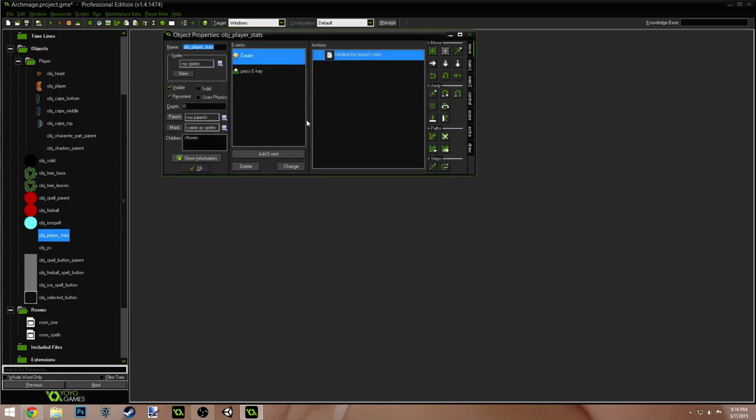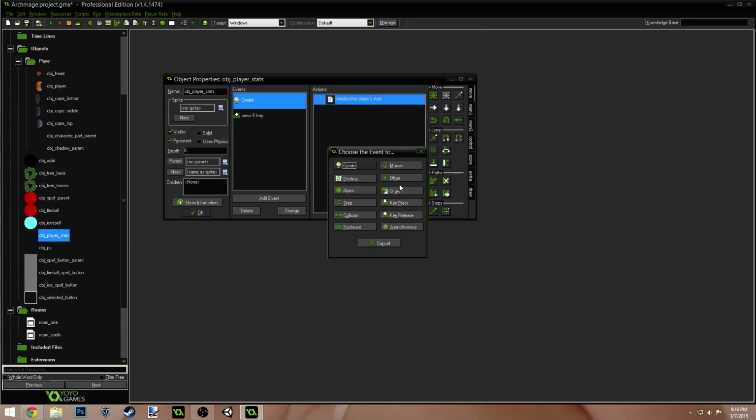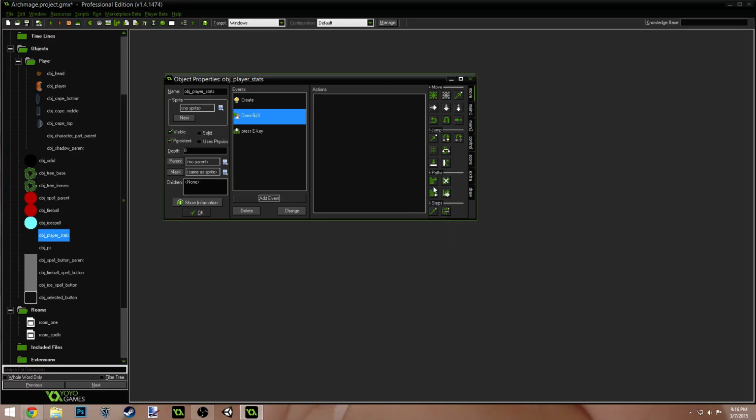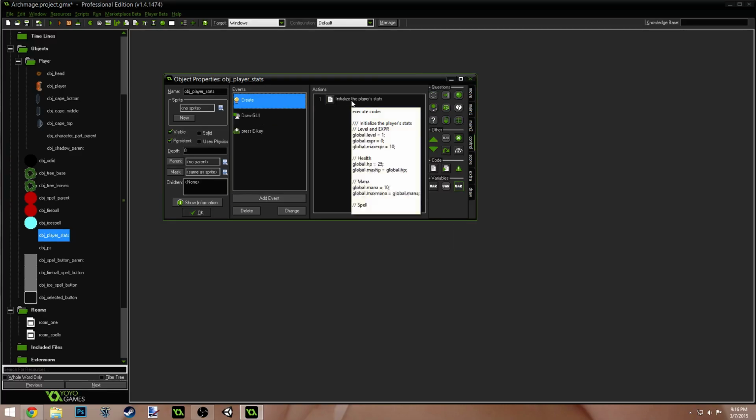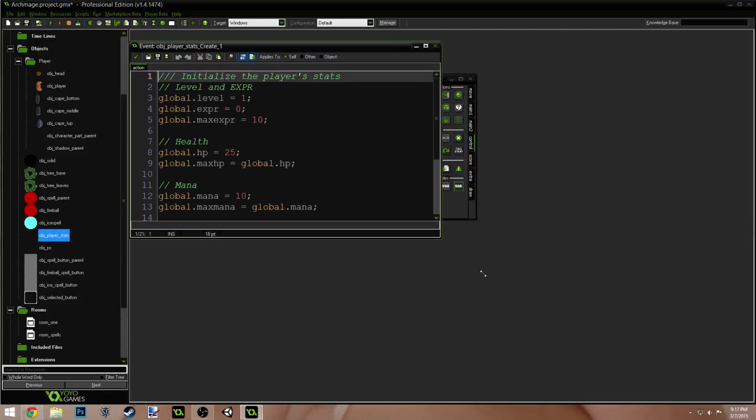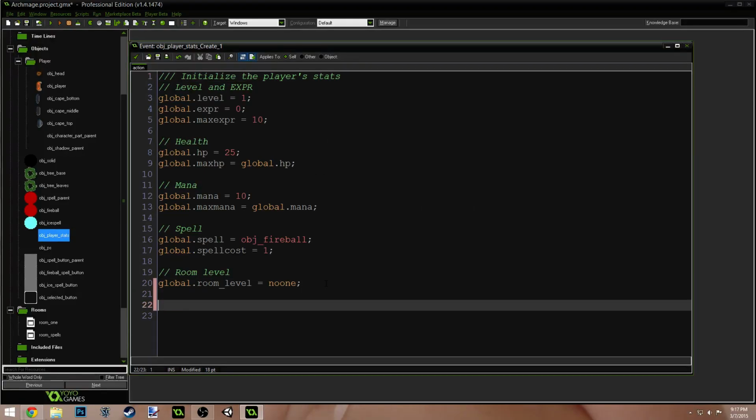We're going to use the player stats object. Come into the player stats object, add an event, add a draw event, and then do draw GUI. We're also going to the create event for this object to set the GUI size.